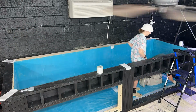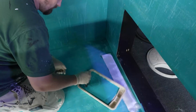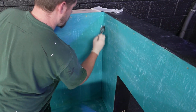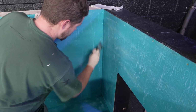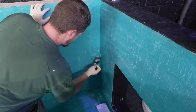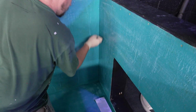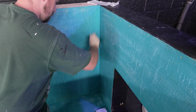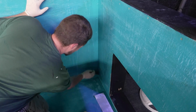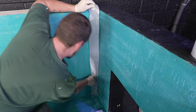And you're going to use a paintbrush and really, really lay it on thick in the seams. You're going to use an entire kit probably of Pond Armor epoxy to put in all of your seams. So go ahead and use that paintbrush or a roller or your hand even, and just layer and soak that epoxy down in that first seam that you're going to do. Take your fiberglass and press it in gently, but kind of get it into the crack and push it all the way into that seam, and then push down with your hands.